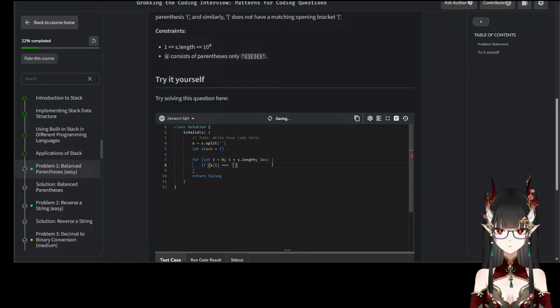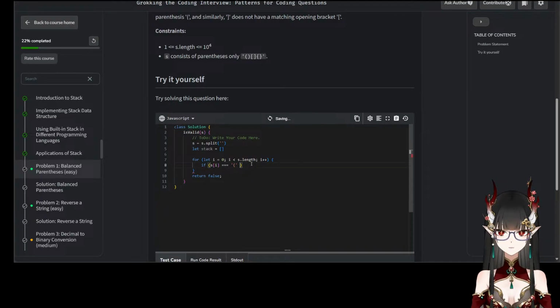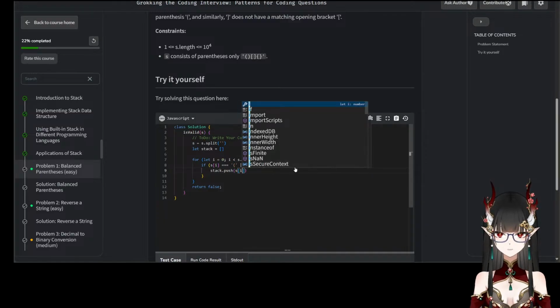If it's equal to this, or if it's equal to this, or if it's equal to this, then we push, stack dot push s[i].